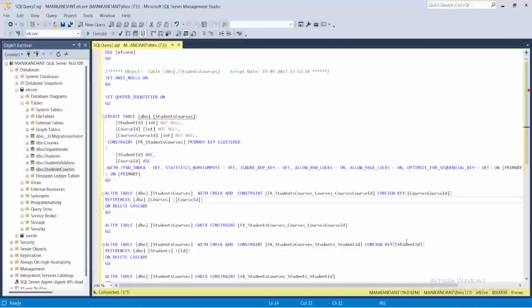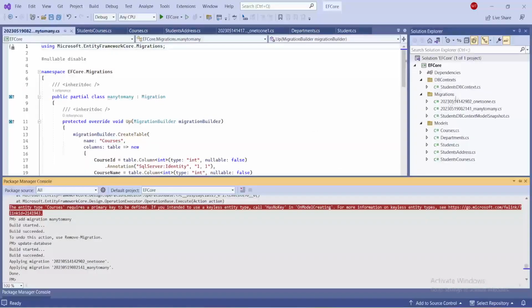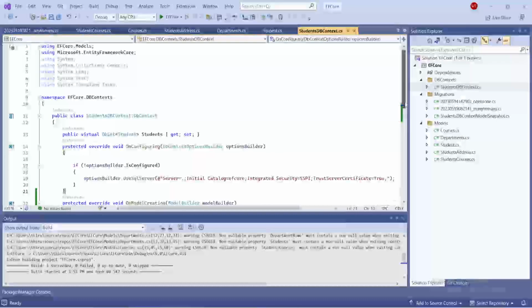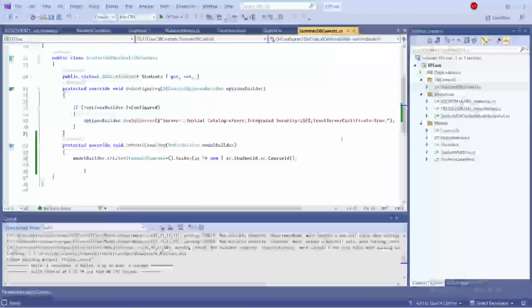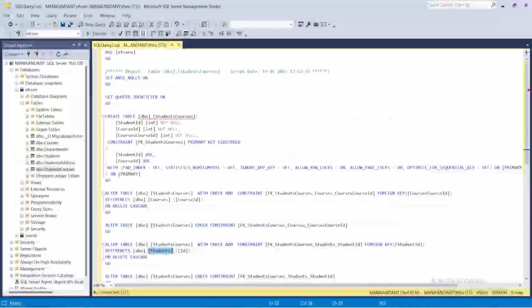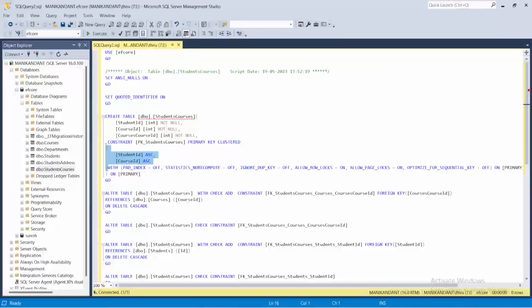Another foreign key is StudentId, which references the Id of the Students table. Here we created the composite primary key, right? See here, we created a composite primary key like this. That composite primary key is created in SQL like this: primary key with two fields. So this is a composite primary key.